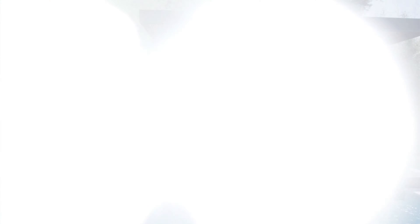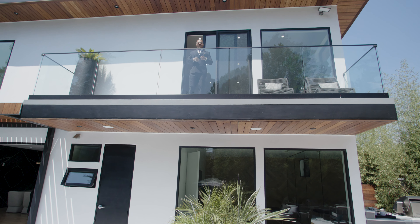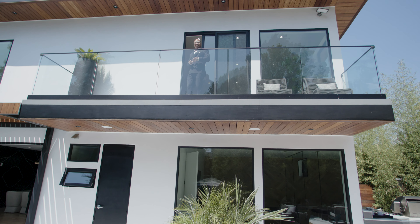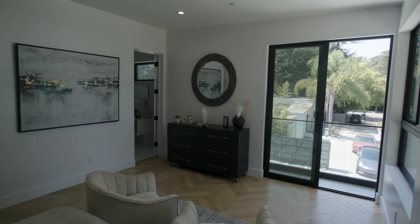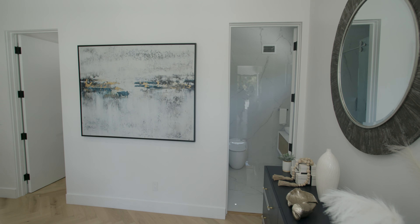This is the one you need. This is where you're going to spend your mornings — the master suite balcony. But I got more to show you. Come upstairs, let's check this out. There's absolutely no way you missed that crystal chandelier. But before we get to the master suite, I got more to show you. Here's another one of the guest bedrooms, and I got a surprise for you. Come on up, let's check this out.